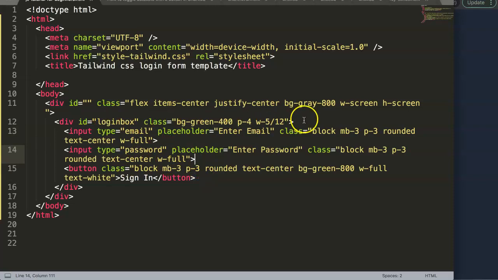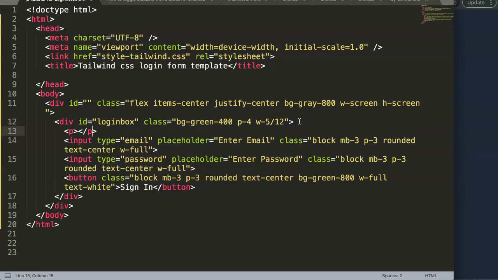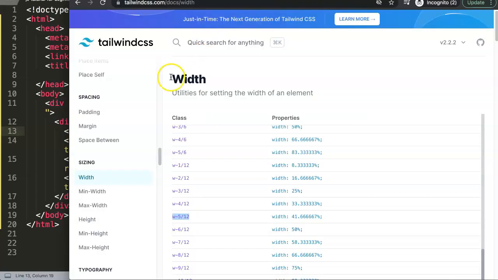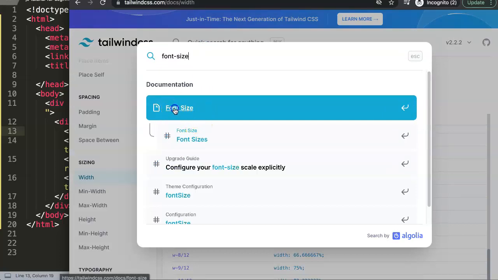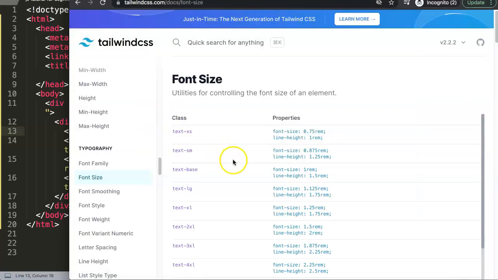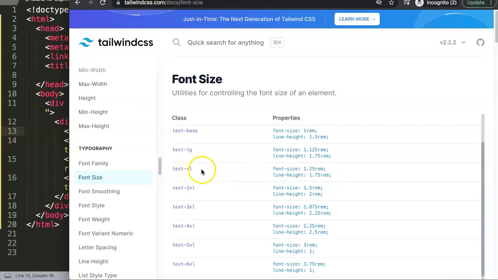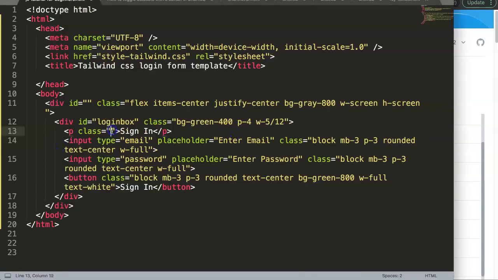What we can do, first of all, I want to have here above a paragraph, and in this paragraph we can say the following: sign in, then here class. Let's check if we can increase the font size. What I want to do is make the font size larger, let's say text font size. Well, we can do this one, or we can do text XL, and then we also do font weight bold to give it a bold color.